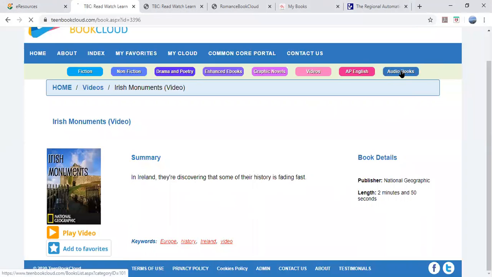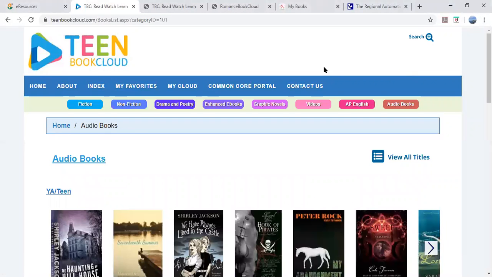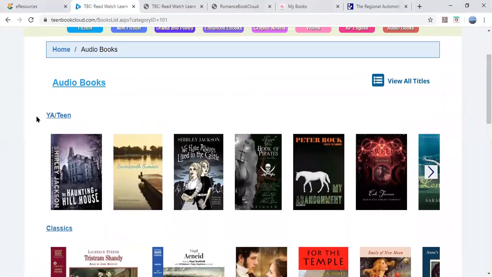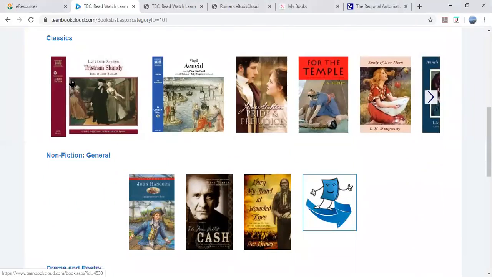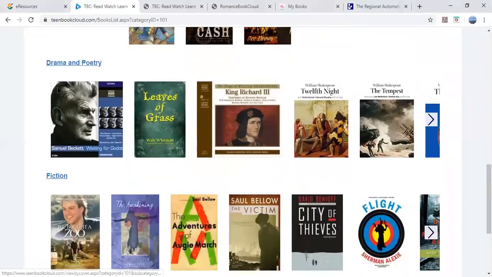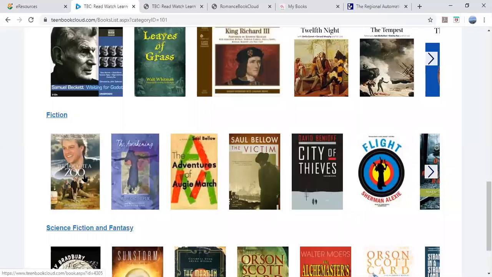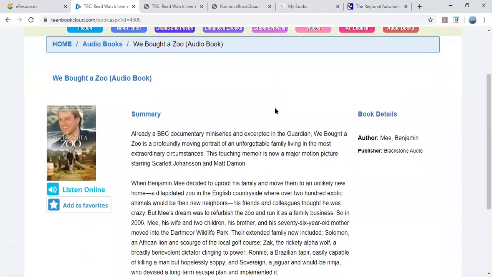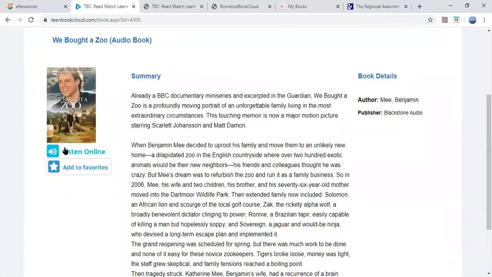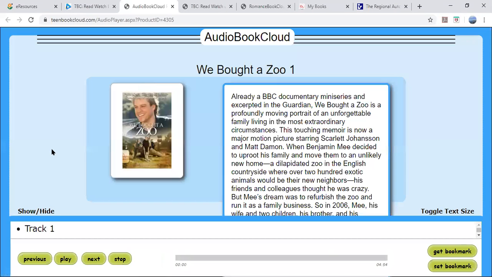Now I'm going to search for audiobooks. And here you can see these are further categorized. Instead of a read online button, you'll have a listen online button. It will open into a new tab.